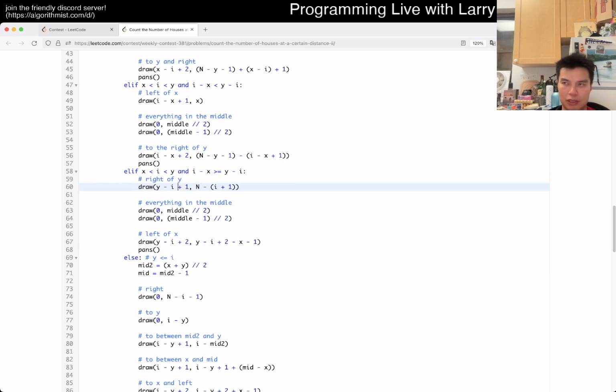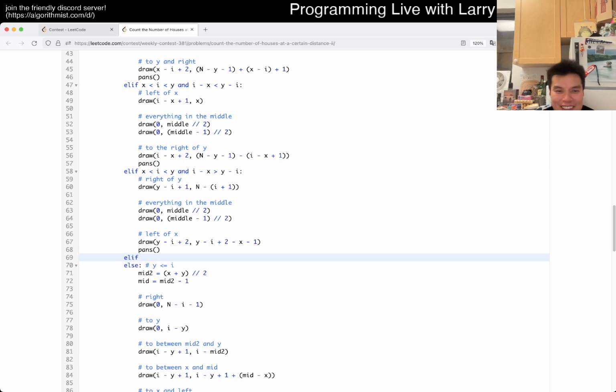Alright, so this part is 2, 2. It just goes to the right. Okay, fine. And then now left of x, it actually goes to... This is a little bit wrong though, right? This is wrong because it is exactly in the middle. So you would not go to y to do one more step. Okay, fine. That is ridiculous. Maybe there's a better way to handle that, but I don't know.